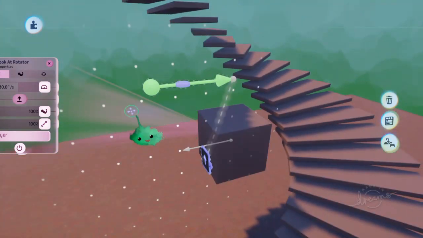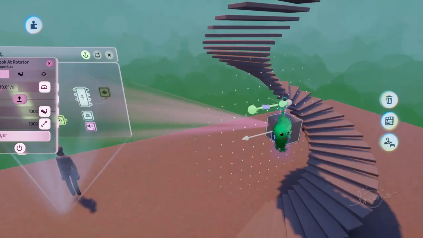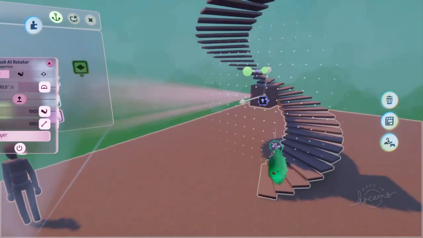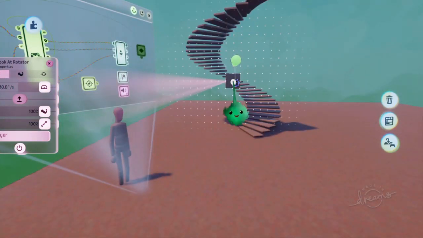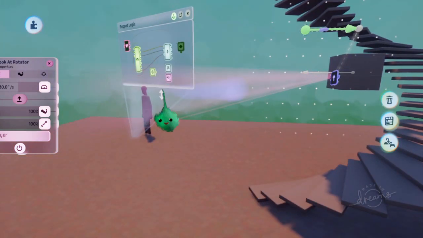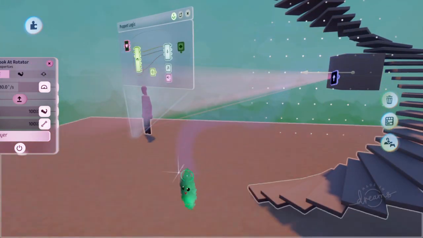So the camera pointer is going to point that way, towards the middle of the staircase, and we're going to be over here, and then the camera's going to be over here. So we want this box to be facing the player, so that the camera looks the other way, like that.